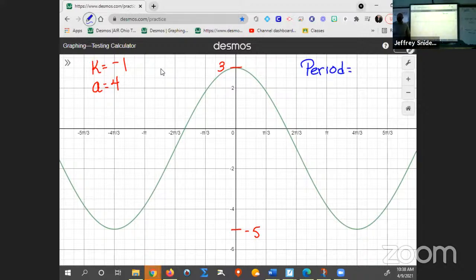So I have to decide where my cycle is. Now, if I want, I could go ahead and draw my midline at -1. So I could do this like this. And if I do that, what did I do? So here, if I look at it as a sine, it goes from here to here to here to here. Oh, I cut it off over there. I'm a jerk. Sorry.